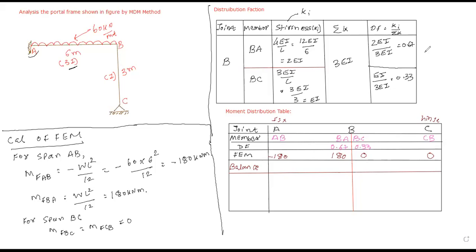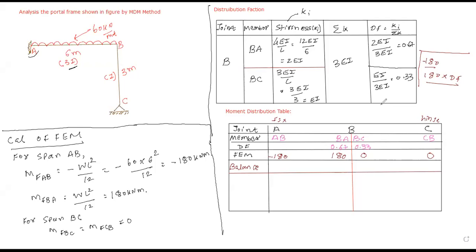Whatever calculation I am doing now is rough work, not required in the exam, just so that you understand. Your difference is 180, that is positive, so I require a negative difference. So 180 multiplied by the particular distribution factor, you will get a value. Write down in chat box what is the value, what is that difference.